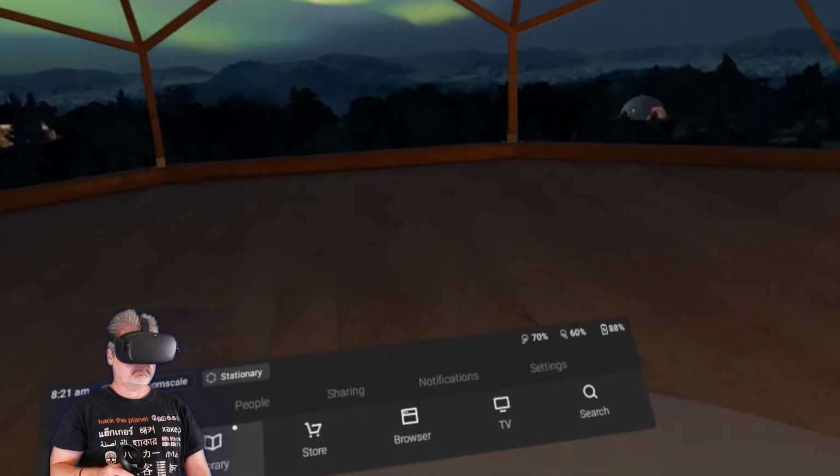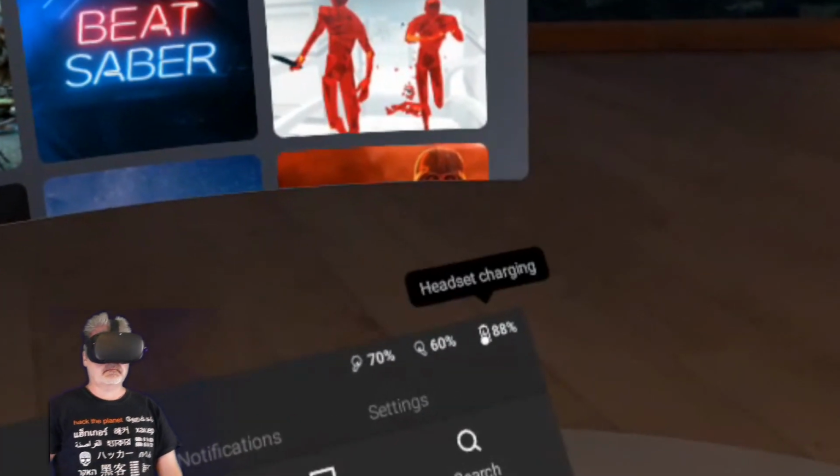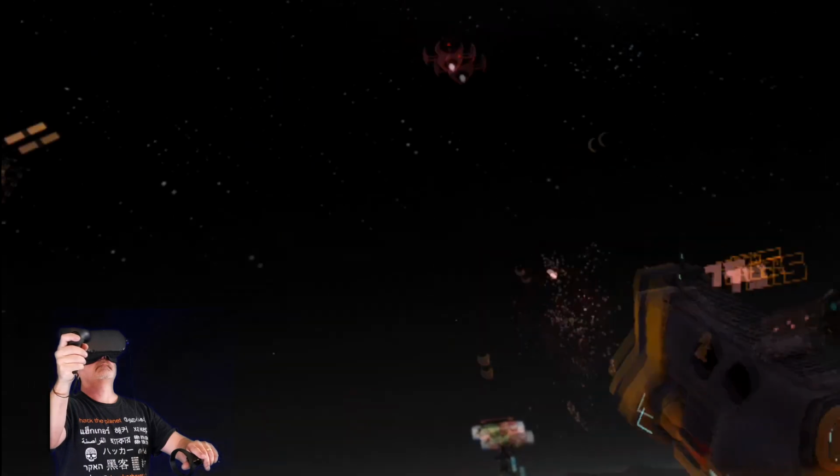Here I am with the battery pack, putting it in my pocket, and getting the controllers all ready. And we are going to check inside the Quest and see what the battery percentage actually is. And sure enough, it's at 88%. Alright, well, let's go ahead and do some testing. We'll go ahead and start up Space Pirate Trainer. We'll do some testing here.